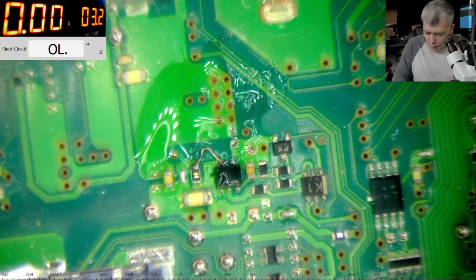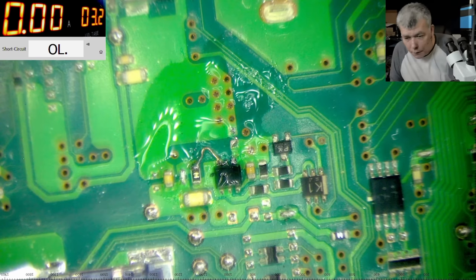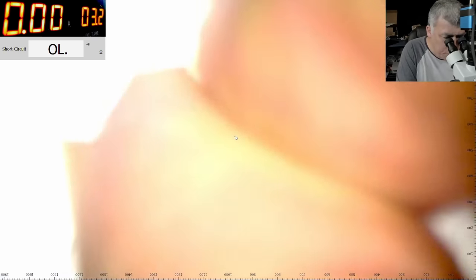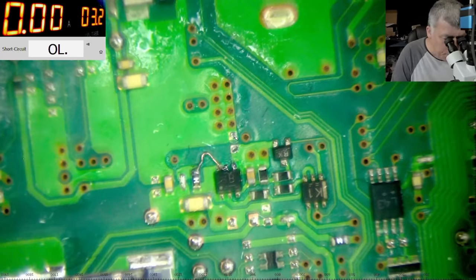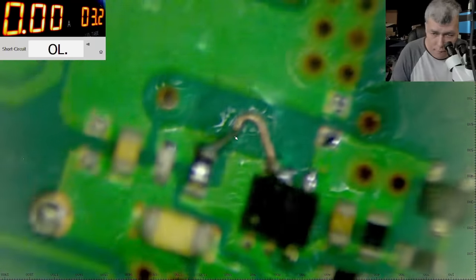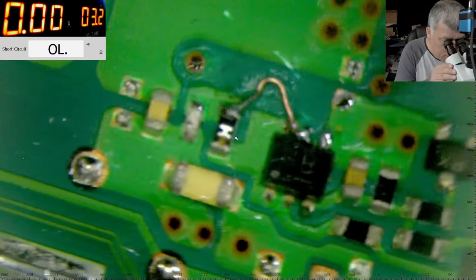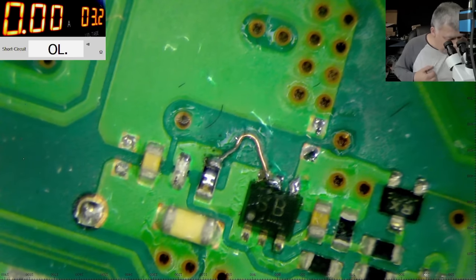Good, so the fuse is in place. Now let's clean it a little bit, just to be clean. Basically we took the board out for nothing. Okay, so it is clean. So now indeed we have a fuse there. I'll try to focus as much as I can. Okay, so that's our fuse, how we are calibrating the fuse.